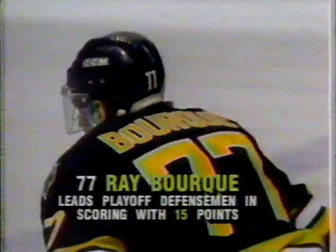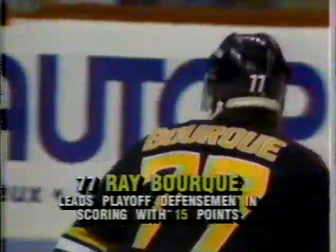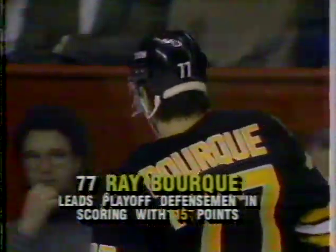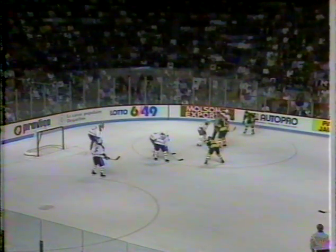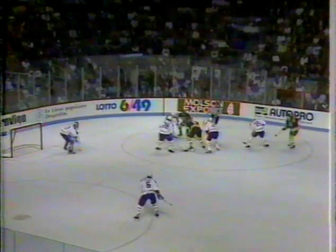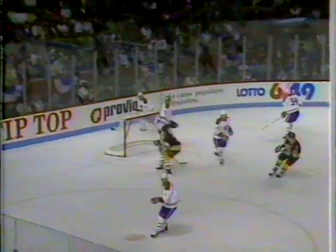Boston would like to win tonight. Ray Bork would like to be able to come out of the division in front of a lot of his family and friends here. He grew up in Montreal, still has a home here. Even has a hockey arena named after him in this area. Thinks he can take face-offs too. We were talking about it this morning. Rod Langway takes a lot of draws when Washington plays. Every once in a while, Raymond Bork will take one in the defensive zone. And we've seen Cam Neely take a lot of draws in this series up front. Neely, Janney, and Nyland, the forward line for Boston.